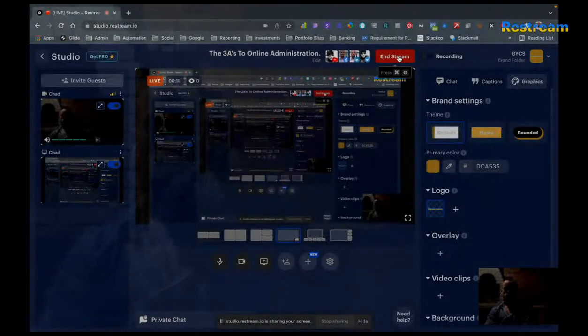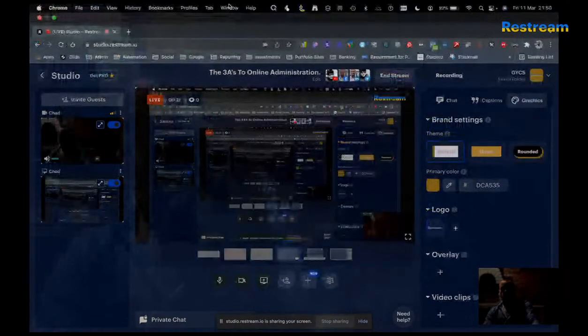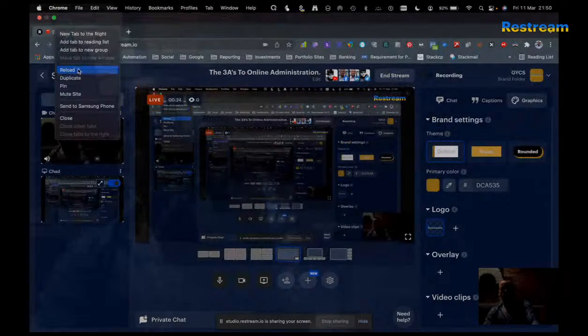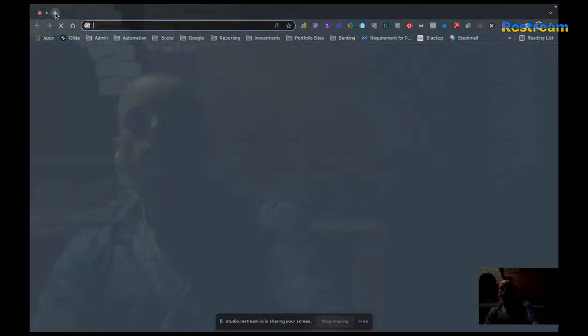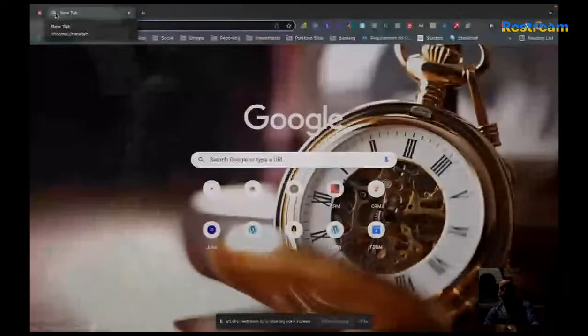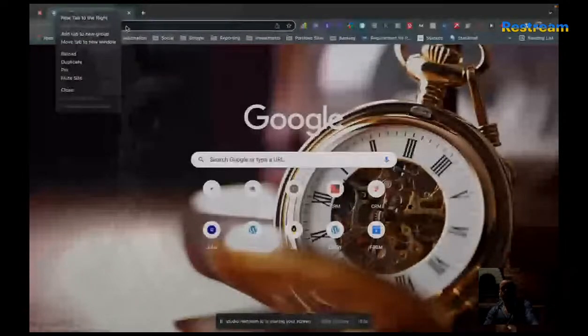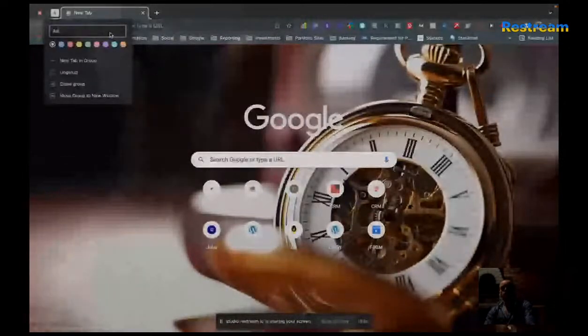Essentially, there are 12 A's to online influence and automation. But I'm going to start with the first fundamental 3. I personally believe that when you minimize the noise and chatter on your screen, the real estate of the actual desktop becomes a lot more productive. If you simply right click, say add tab, and you start with admin.